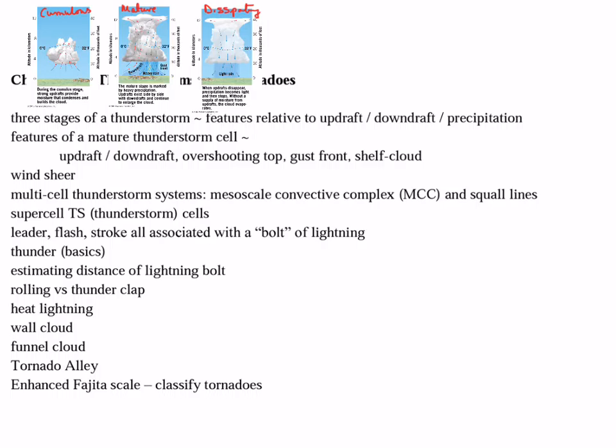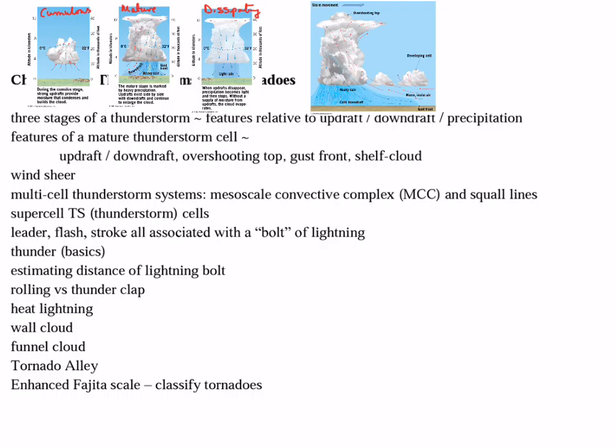So the next one says, kind of know this figure right here. This, of course, is a mature thunderstorm. Be able to identify the updraft and the downdraft on the figure. And remember, with the downdraft, we said it can create this gust front. It's hard to see, but the gust front is actually right up here. Because it's raining, that's the downdraft, and the gust front is the wind in front of it. So the inflow is coming from this way, but the gust front is going out that way.